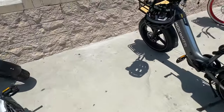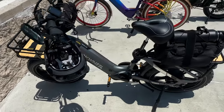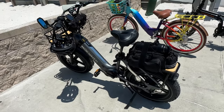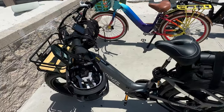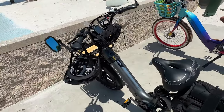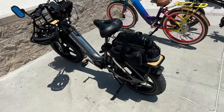And then of course today I'm riding the Mock wheel Scoria, and you have seen that before. Again, my Basalt is down for maintenance, it's down for the count. So I'm riding the smaller Scoria, which is one of my favorite bikes. I've got my bag on here, my handlebar bag up here, and still got the basket on the front, which I rarely use. But yeah, enjoying that ride.